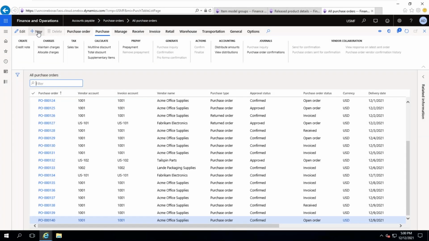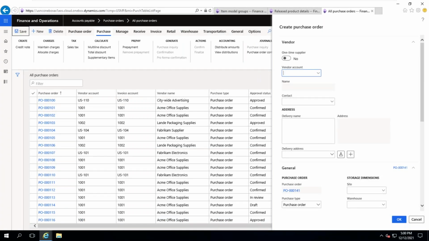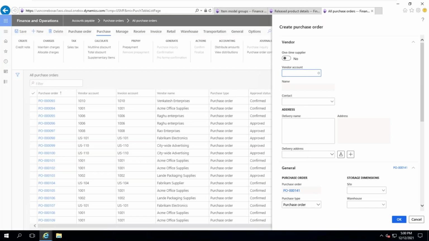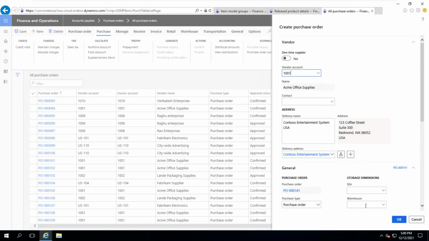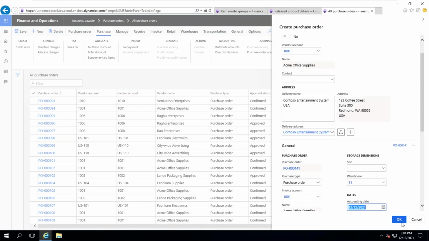I'm clicking on the new button. Select the vendor account. Any vendor is fine, there are no restrictions on vendor. And any site and warehouse, anything is fine, no issues.